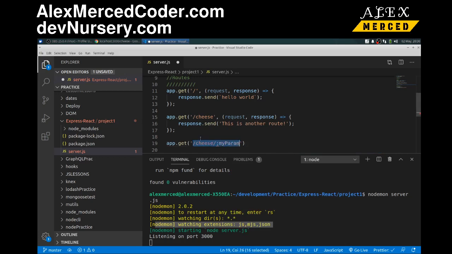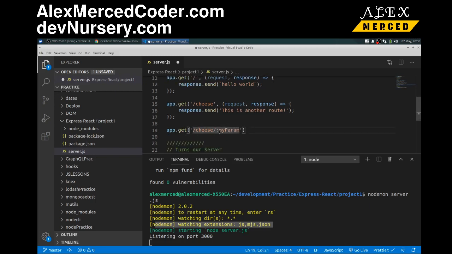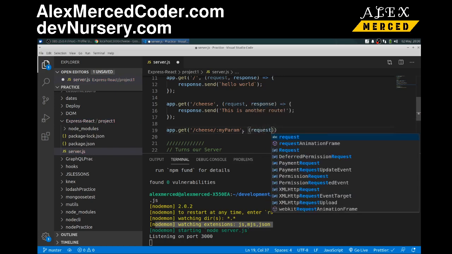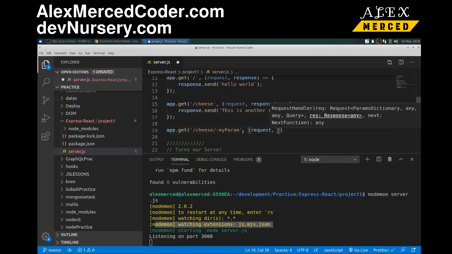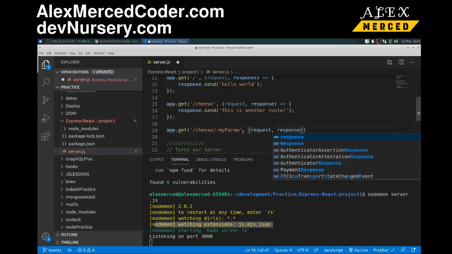This is referred to as a URL parameter. So you're passing information via the URL. Okay, so when Express sees this colon here, it's like, oh, it's a URL param. So whatever's in there in the route, that's a variable we should store. So then we do our callback, request. Again, the request object represents all the information about the request. And the response is the object with all the functions, so you can respond.